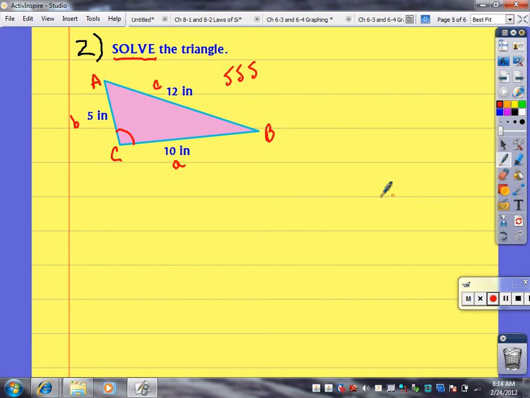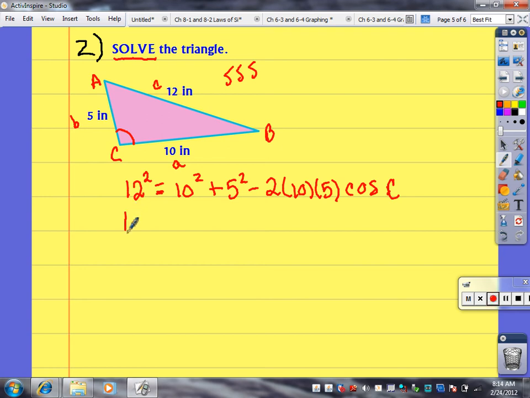So I'm not writing the equation out this time. If you need to refer to your equations, go ahead and do so. We're looking for angle C, so we have to start with side C. So this is 12 squared. It doesn't matter what order the A and B's are in, but this is then A squared plus B squared minus 2 times A times B times the cosine of angle C. Okay, so this is normally where students mess up, simply on the order of operations. So I'm going to go through it in pieces so that we can make sure that we're good to go.